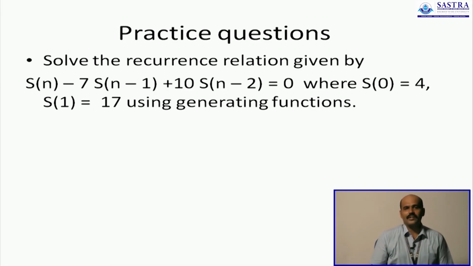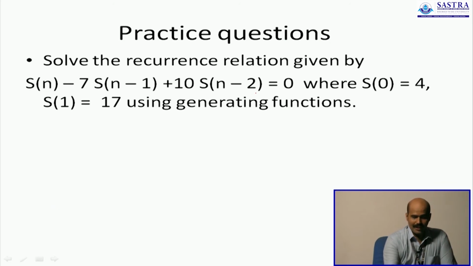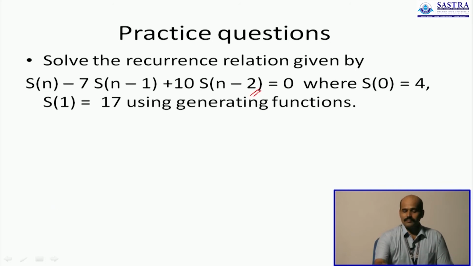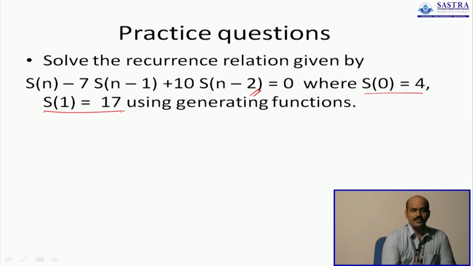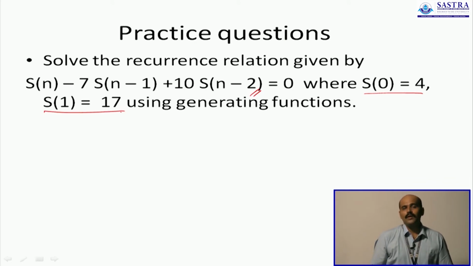Okay, next up we'll have a revision problem on how to solve a recurrence relation using the concept of generating functions. Now on your screen you can see a second order linear recurrence relation which is homogeneous. How do we know it is second order? We have n minus 2 as the last index, and we have 2 extra pieces of information which are given as part of the problem. Therefore this recurrence relation is of second order and there is no function of n on the RHS, which means the recurrence relation is also homogeneous.